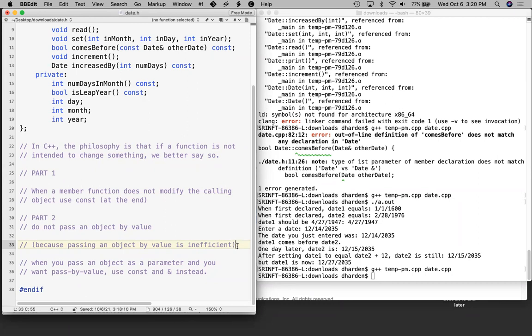And so you use up a lot of memory by having an extra copy of it. But even more importantly, you waste processing time by having to go through the process of making the copy. All right, so there's my best attempt at giving you the reason behind the rule.